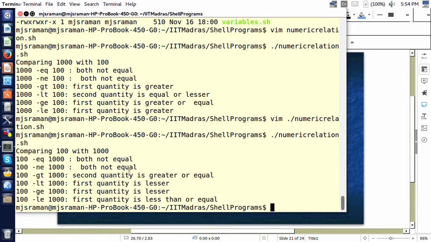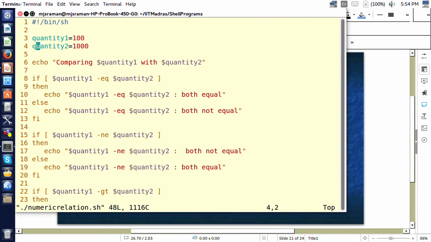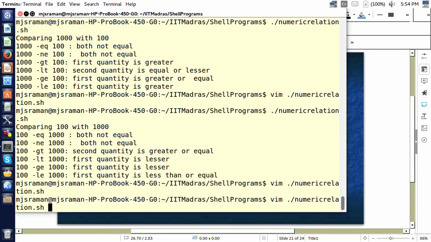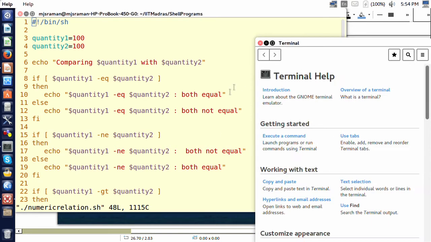It says second quantity is greater, first quantity is lesser, and so on. And finally, what we can do is make both the values the same. So, I take 100 100. Now, you will see something. So, we can run this.